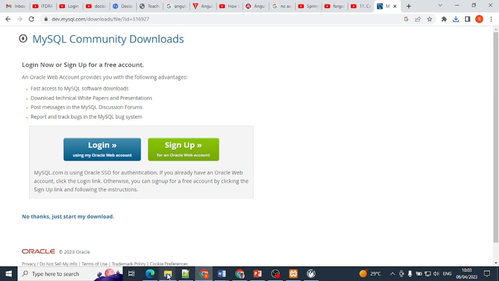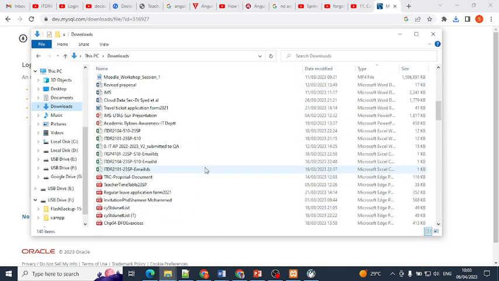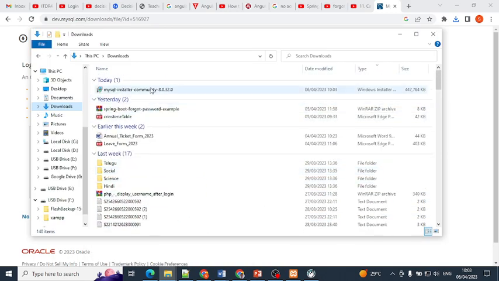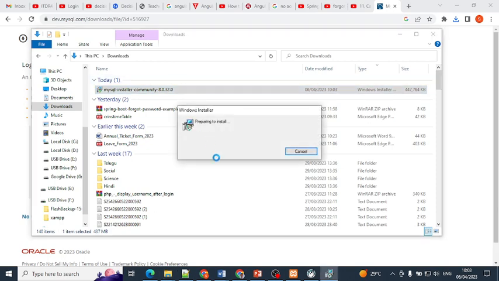Okay, so go to the downloads. See, these are the downloads. This is a file which I downloaded. So I will try to install this one. Double click, install. So this is on my local computer I am installing.